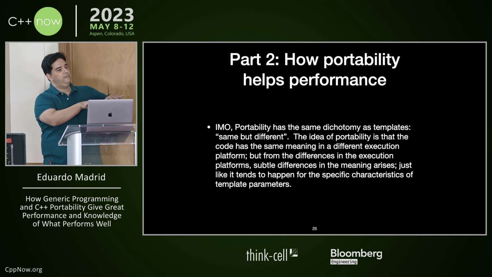However, you cannot expect that exactly the same meaning gets transported every single time. Sometimes the differences emerge, all right? And that's what makes it interesting. So I'm gonna talk about why that makes it interesting and valuable within the context of improving generic programming.